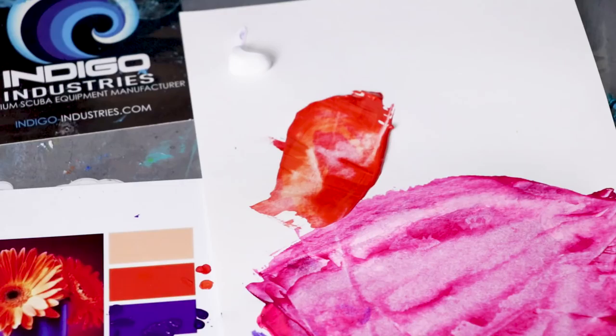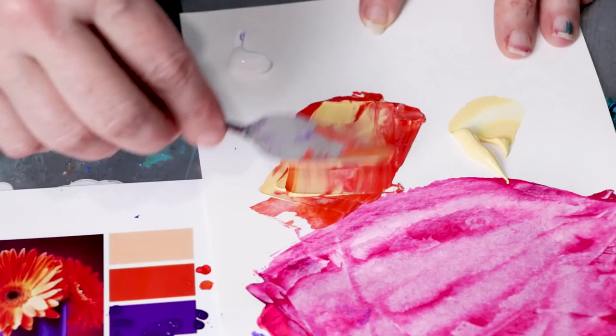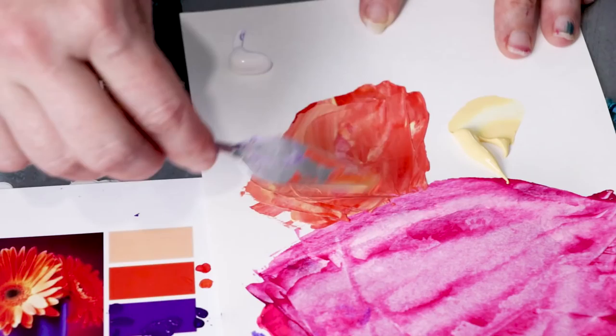Now we're going to go with the higher value. White is not your best friend, guys. I used a tiny bit of white in that purple only because I had to. But here we're going to use the Naples Yellow Deep, because this is a yellowy color anyway. It's a real creamy, buttery color.